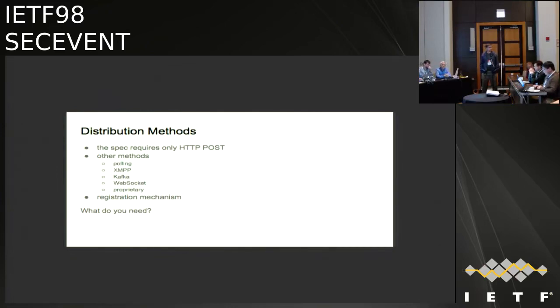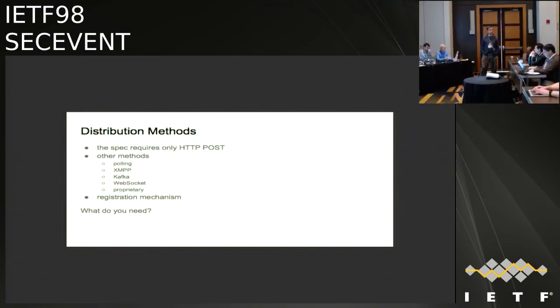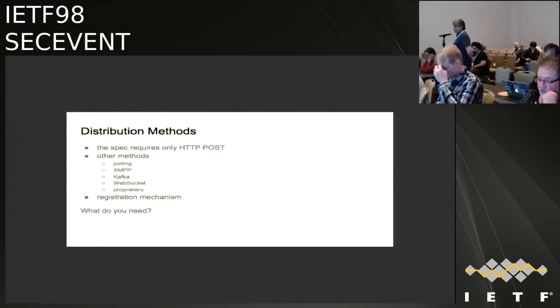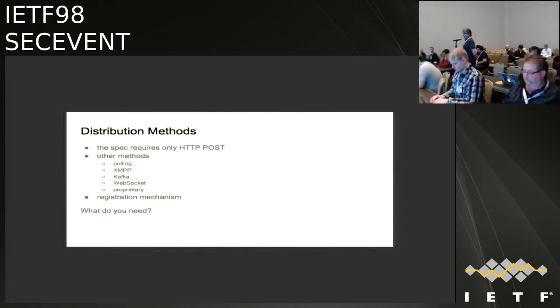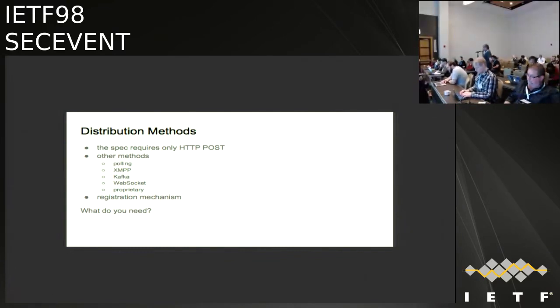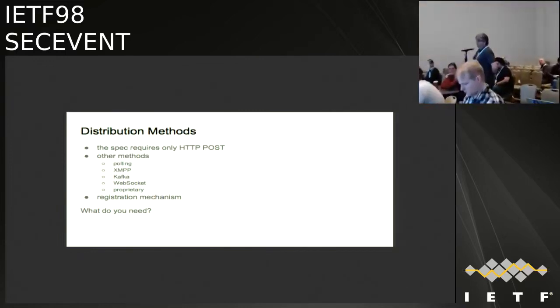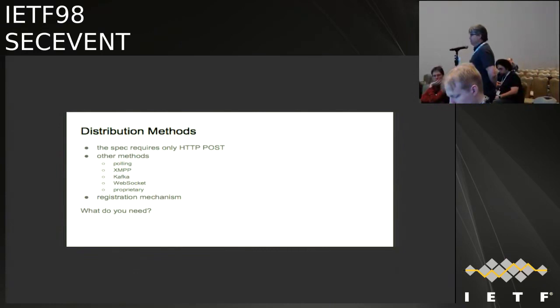So, Phil, the registration is in an optional section of the spec. What it allows a client to do, presuming they have the access credential to access the control plane, is go and create a stream themselves that indicates the data they want, what their endpoint is, and provide the data that the transmitter needs to send events back to the receiver. So that's just an HTTP post command to the control plane, and that works.